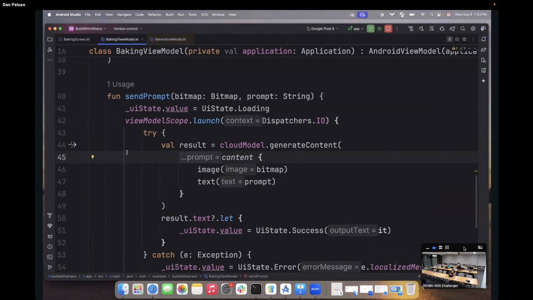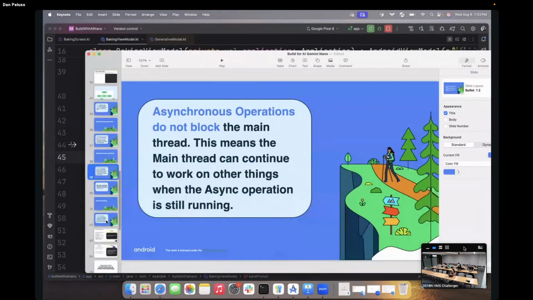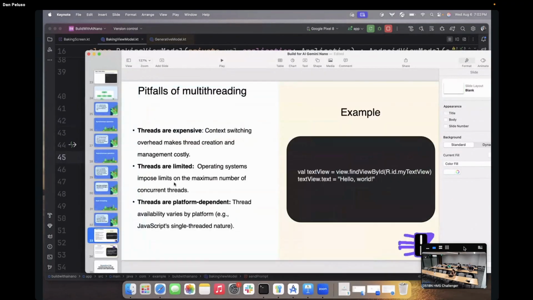Because keep in mind that an Android phone or an iOS phone does not execute just your app. It executes a bunch of apps in the background. So you do not want to hog those resources for your app, which would cause the operating system to maybe crash or kill other processes in the background, and all of those hard to detect things. So in order to avoid all of those multi-threading issues, it is always recommended.